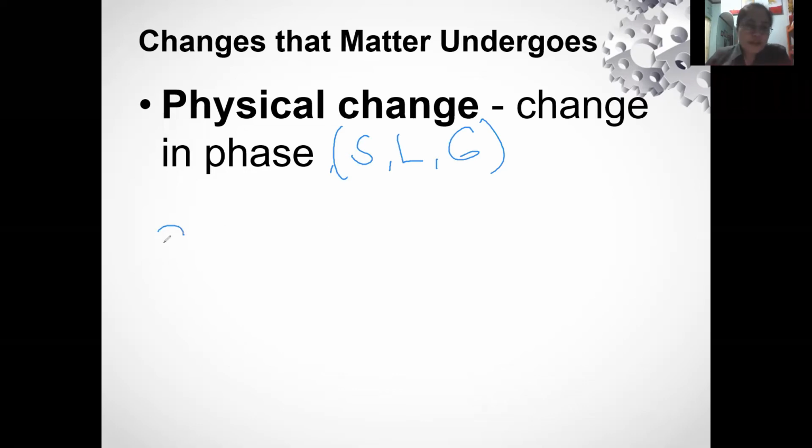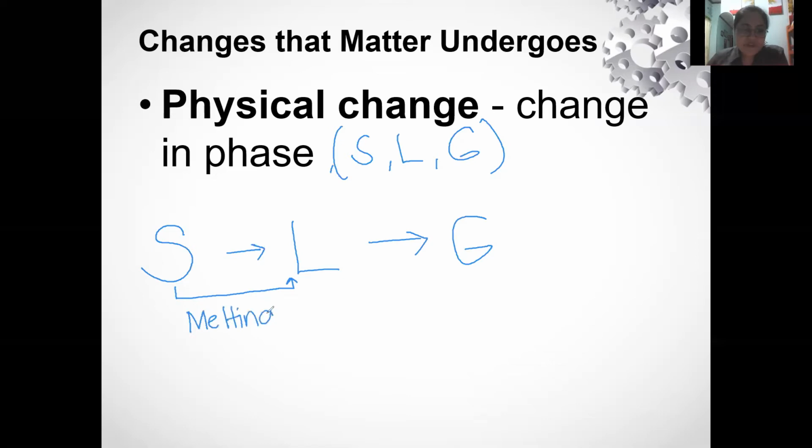So for example, we have here solid, magiging liquid, or ang liquid, magiging gas. Kapag ganyan lang, physical property lang siya. So let's have there the names of the processes na. So we have here from solid to liquid. Kapag ang solid ay naging liquid, anong tawag doon? We have melting. Other name for melting is fusion.